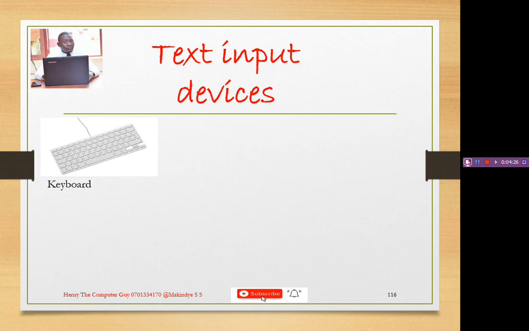We have a keyboard. Everyone has seen a keyboard before. That device that has keys or buttons that are used to enter characters or information into the computer. It has many buttons, many of which can do different tasks. So what I'm asking you to do is go and find out what all those buttons are used for, because in the next lessons we are going to be using a keyboard. So you have to know what each and every button on your keyboard does.